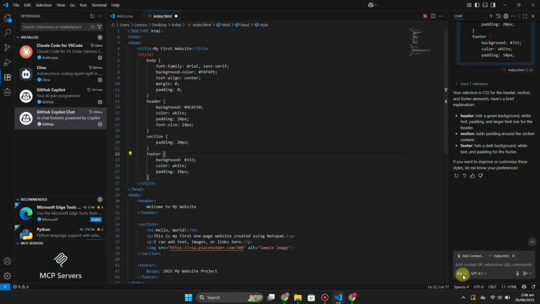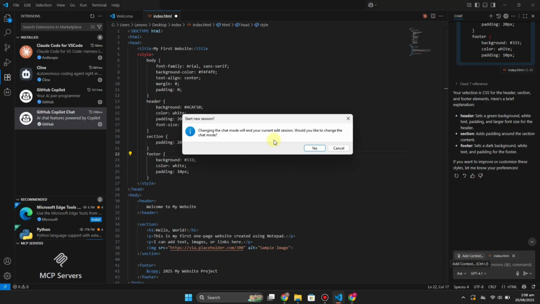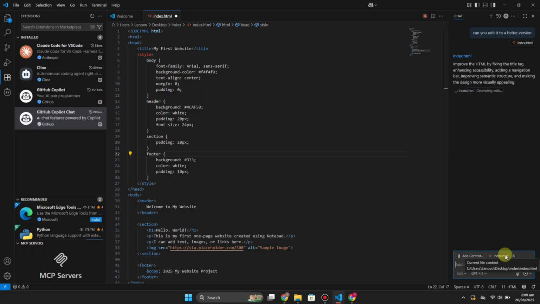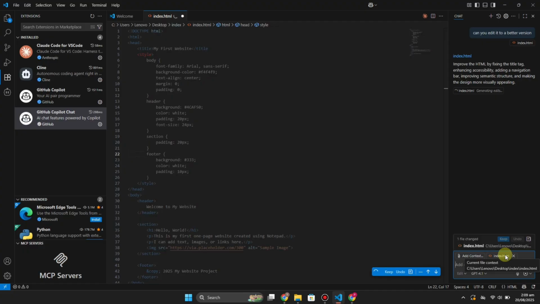Also, the best thing about it, it has two modes: the ask mode, which works as a chatbot, and the other one is the edit. You can ask it to edit your whole coding or any specific part. You can give it a prompt like what changes you need. Even if you tell it to change your whole coding, you don't want that, you want to improve it, or maybe something else you want to ask, just simply tell it, and after that it will change your whole coding as per what you have told it.